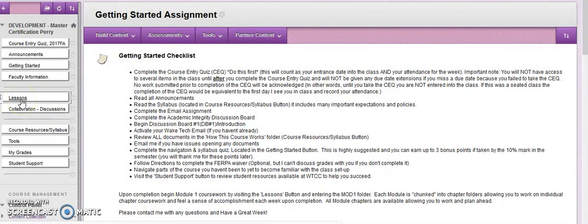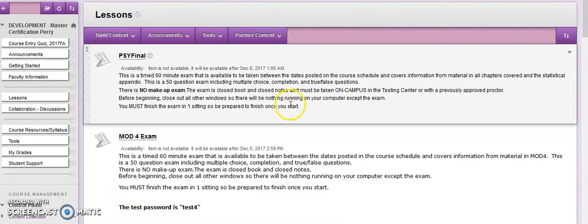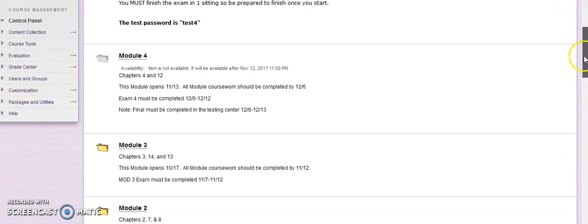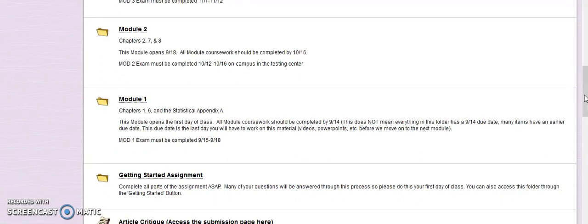I'm going to open the Lessons button so we can see the whole button now. I keep my course arranged in reverse order, I guess we would call it. So students can't see the module folders until they become available. They don't realize it's in reverse order. However, the way I keep it is in reverse order so that when a new module comes available, it is always at the top of the page.